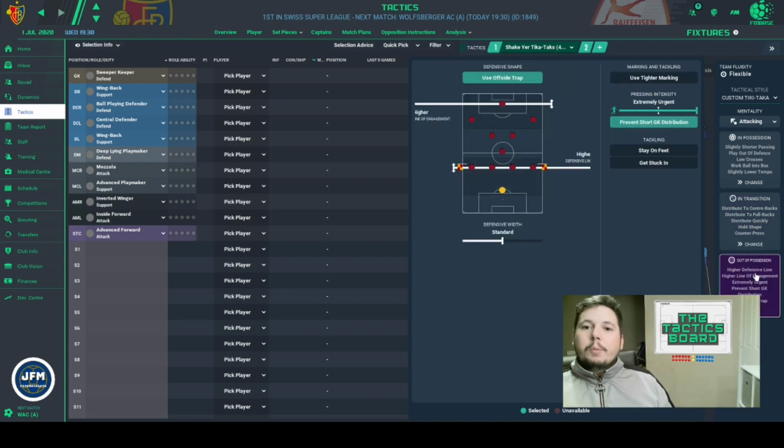Out of possession, we've opted for a higher line of engagement. That does help with our counter press, and a higher defensive line. That does help when we're working the ball in the final third. And if we lose the ball, then instantly the defence are there to pick up the ball and get that transition going again, and maybe feed it to one of the playmakers or give it to one of the wingers just to make sure that we're turning over possession. Our pressing intensity is extremely urgent. So again, it's all about keeping and retaining the ball.